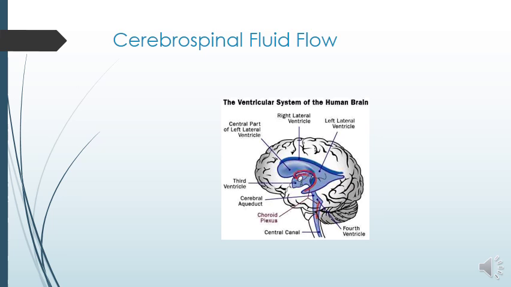But you can also see the choroid plexi, which are designated as the tops of the ventricles. We do have some that are also in the central canal, but not that many. And then we can see here how it goes, the cerebral spinal fluid then moves down the central canal.